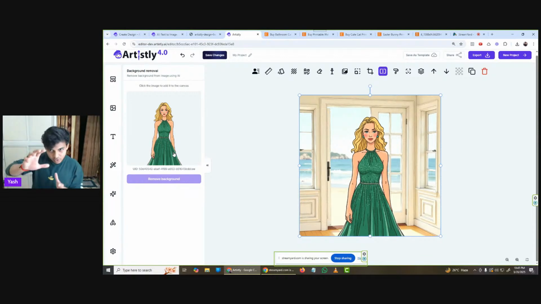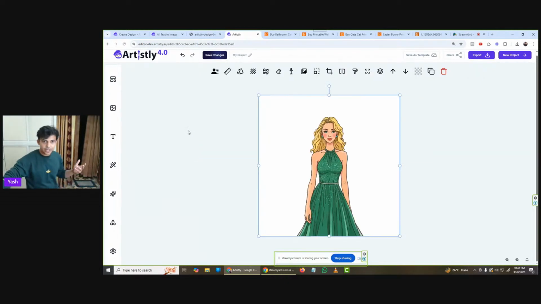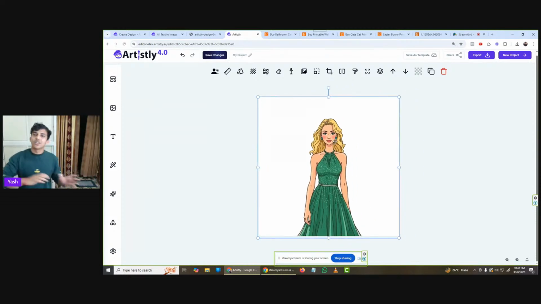It perfectly removes every little detail and edge. And if you're doing t-shirt designs, that's a game changer, because I know you wanted that. You would have to go to a different platform and it just breaks the whole workflow. We fixed that for you.